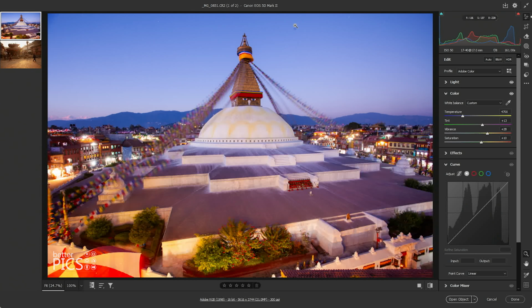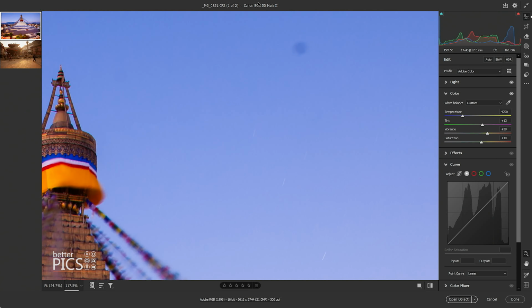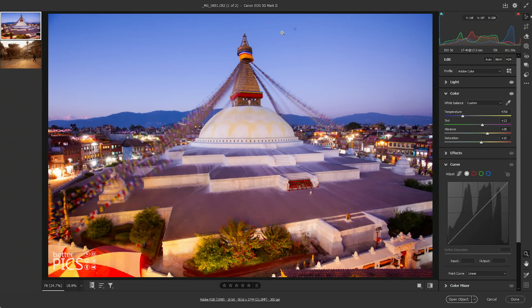Just want to acknowledge as well, this image has some terrible dust spots. It's an older image shot with a 5D Mark II. I think this was shot in 2012 or 2013, but certainly that would be something that I would normally take care of in Photoshop afterwards once I've opened the image in Photoshop. So just because I find the dust removal tools there, or the tools to deal with dust, a little bit better, I just prefer them in Photoshop to Adobe Camera Raw.